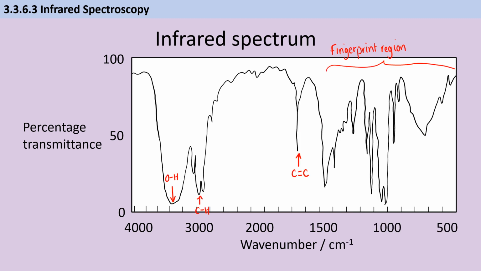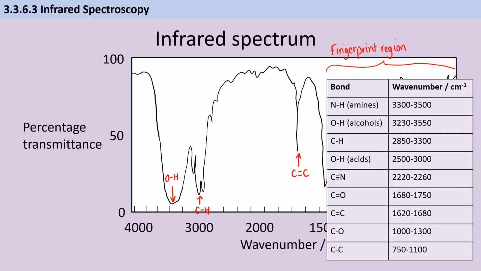So if I come back to my original, slightly more realistic spectrum, I can see that I've got three main functional groups here, because remember, I'm not really going to look at the fingerprint region. I'm just going to talk about the fact that it exists and that I can look it up in a database. So I'd be looking at this and saying, okay, I've got one peak that corresponds to an OH in an alcohol. It's not broad enough for a carboxylic acid, and it's a bit too far to the left for that. I've also got my carbon-hydrogen bonds, and that carbon-carbon double bond there. And actually, this is the spectrum for but-2-en-1-ol.